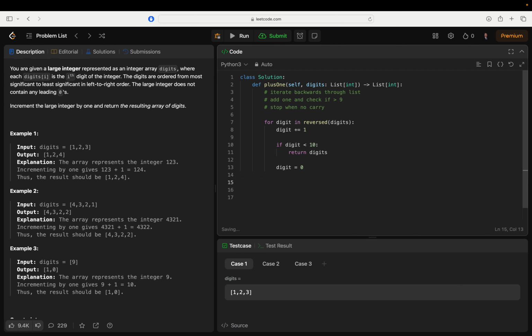If at the end, if digit 0 equals 0, then that means that we need to insert a 1.